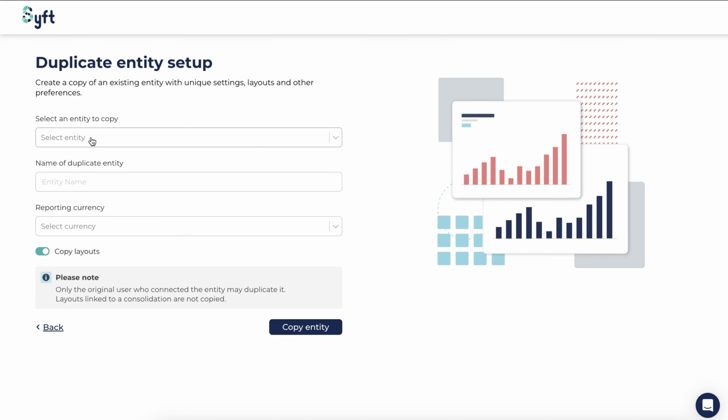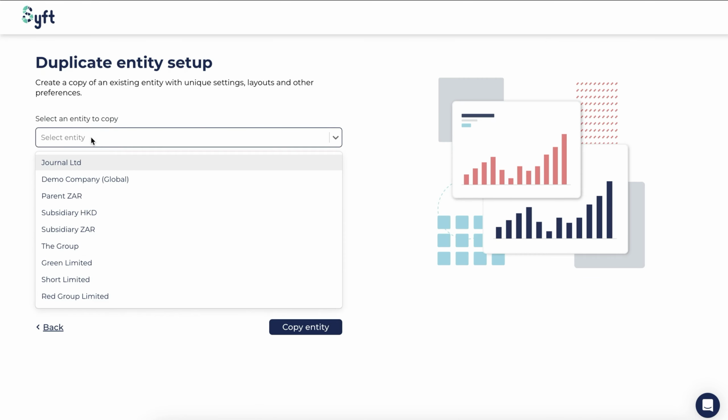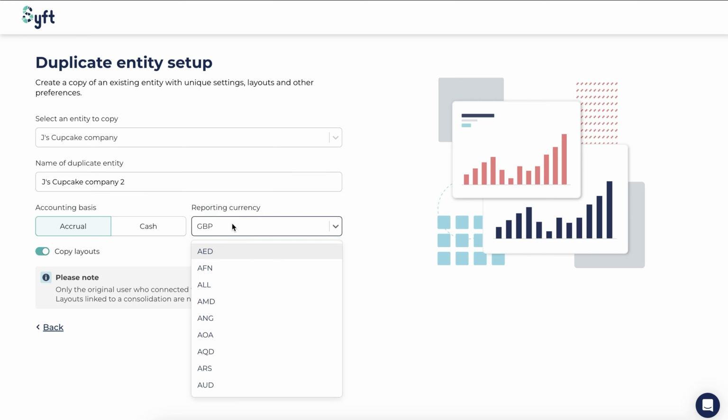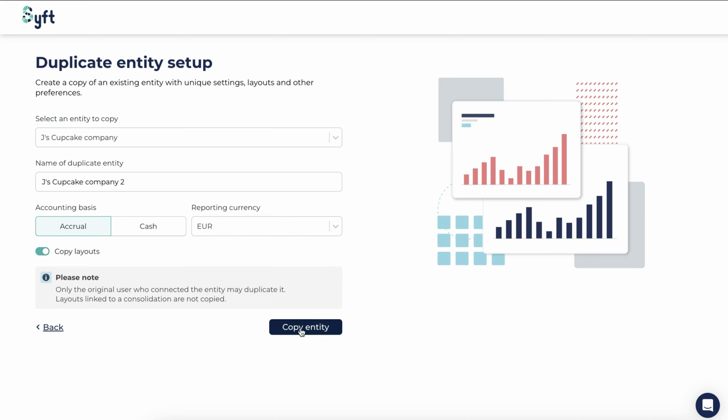Now you have to select from the drop-down list an entity that you would like to duplicate. Once again, you can change the name, the accounting basis, and the reporting currency. And you can copy down any layouts from the original entity. Now select Copy Entity.